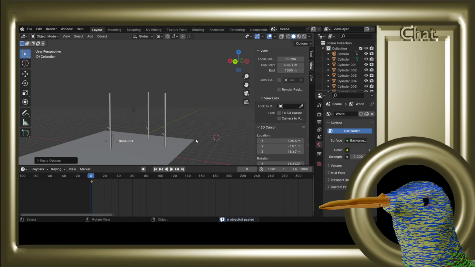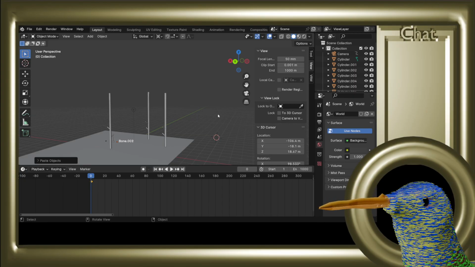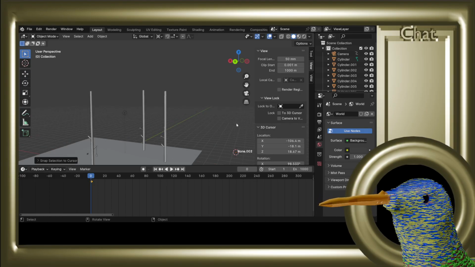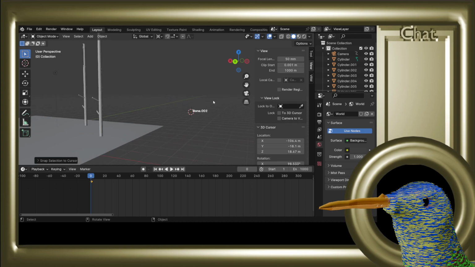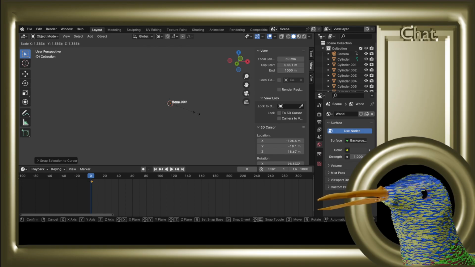Okay, so we're gonna Control S. No. Shift S. Select the cursor. What the hell? Oh no, he's there. Oh yeah, it's still super small.